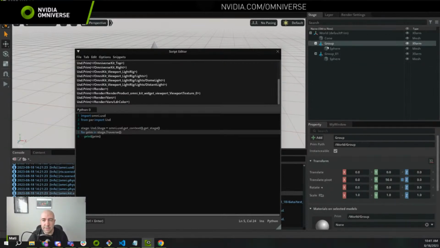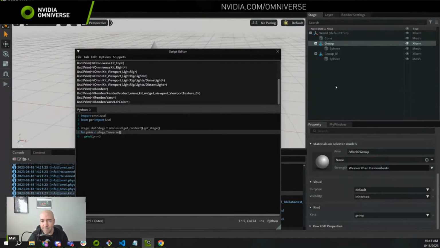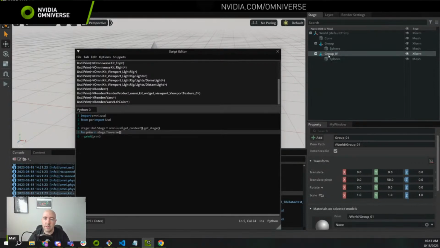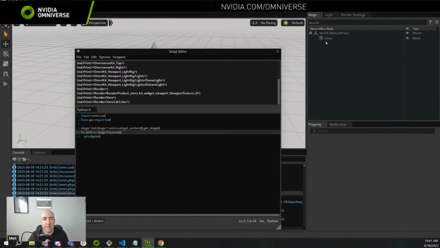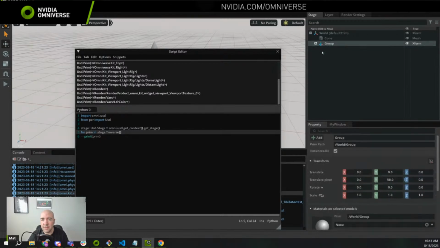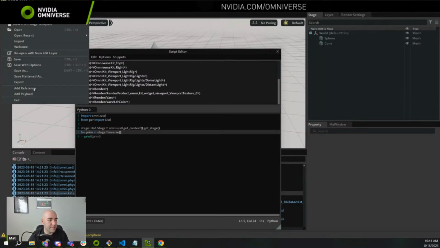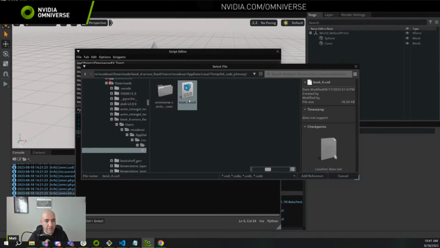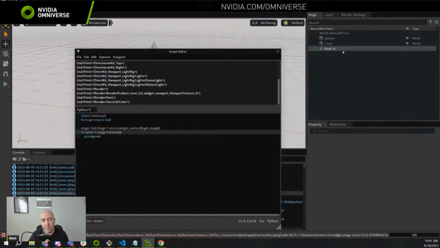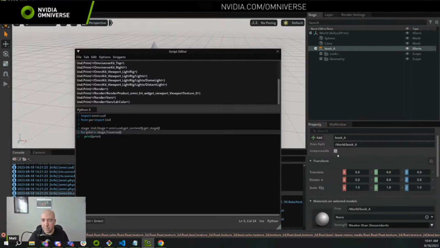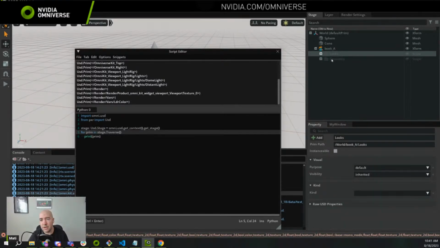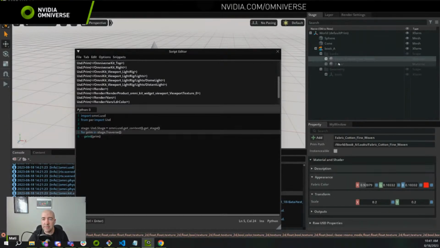It's not going to do it because I need a reference, unfortunately. Anyways, the point is I want to demonstrate this. So let's create a reference. Okay. We're going to make this instanceable. And you can see that these grayed out. These got darker. And this is because now these are instanced. These are proxies for instancing.